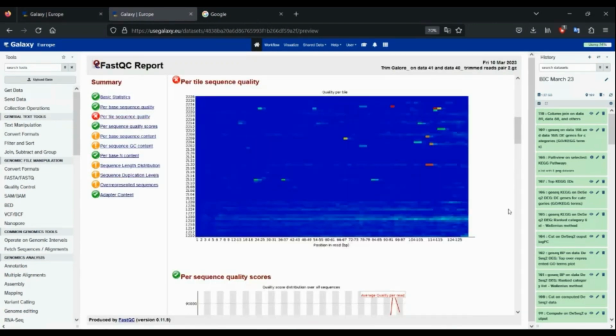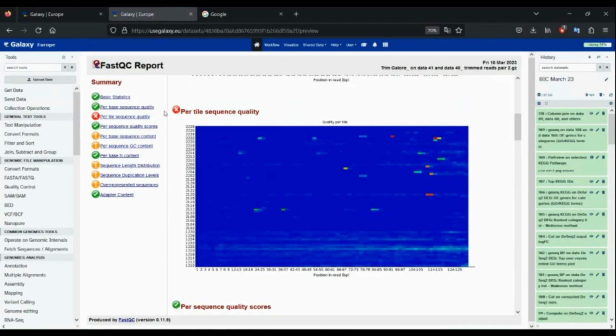Yeah. So this is what per tile sequence quality is, right? And you can see that there's a cross mark here, which means that it has failed quality check. Now, there's a reason for that. We have been ignoring these, but during sequencing, each read is loaded into something called a flow cell. Flow cells are a sort of platform where you attach those adapters and the sequence will keep on adding to those, like it'll keep on extending.